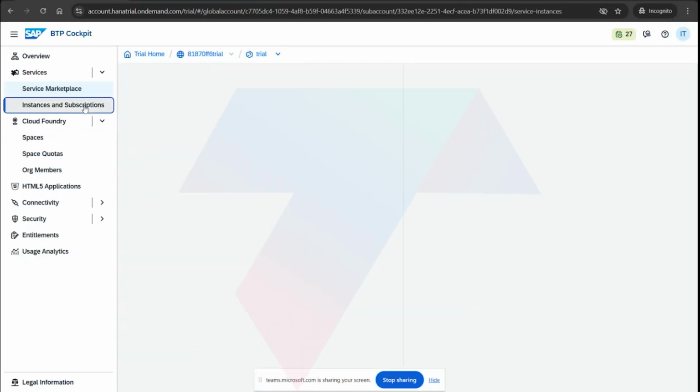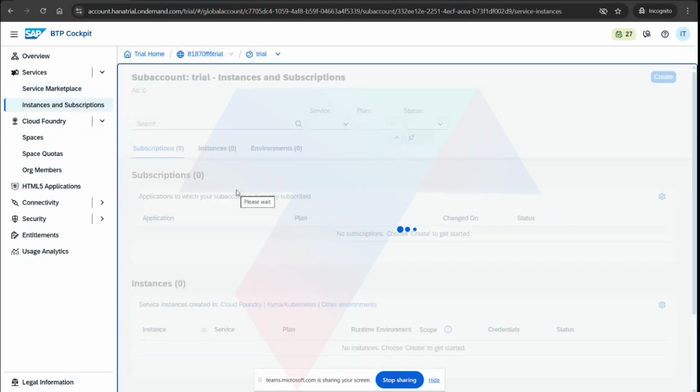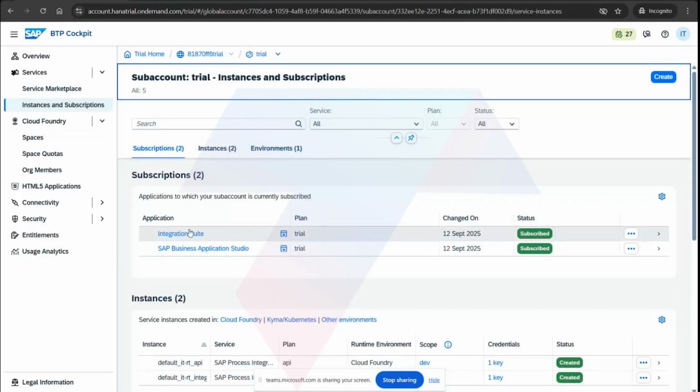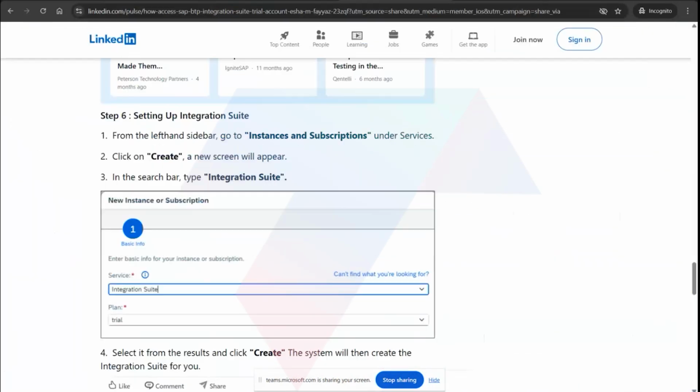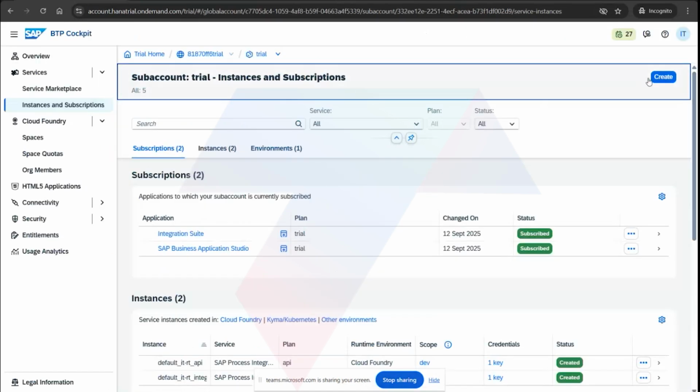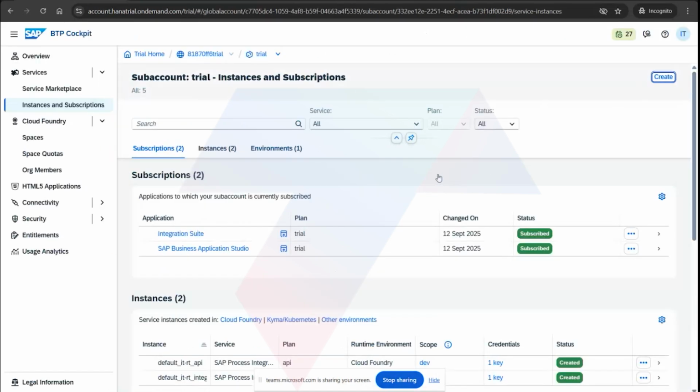Go to applications. In instances and subscriptions, there is Integration Suite, and these instances are already created. What you have to do is go to instances and subscriptions, where there is a create option. You just click on create.